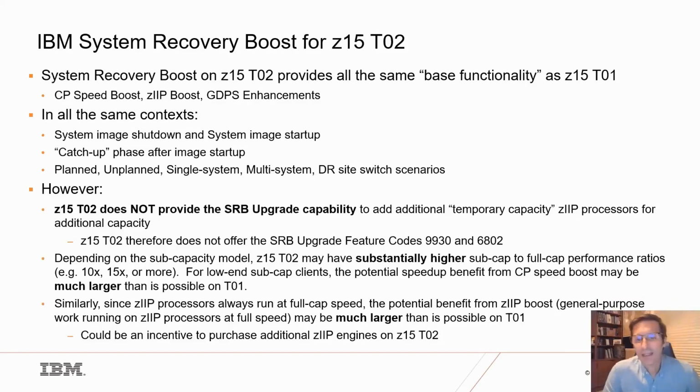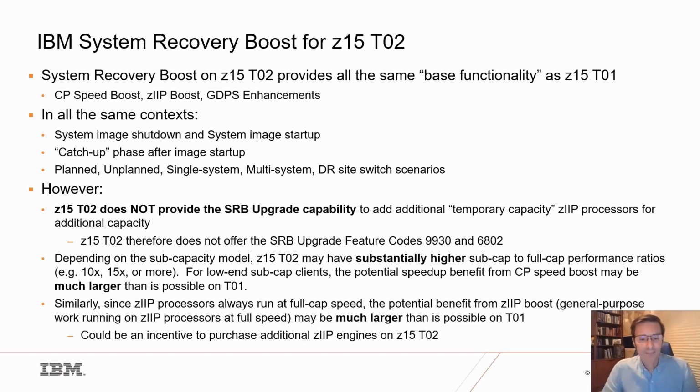So we talked about the T01 having an additional upgrade feature. Now, the T02 does not have that upgrade feature. However, depending on the subcapacity model that you have for a T02, you may have substantially higher subcap to full cap performance ratios. So what that means is that a speed boost may actually boost your workload even more than it would have on a T01 machine.